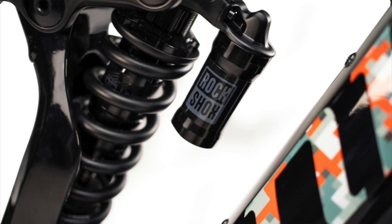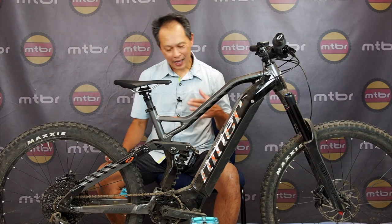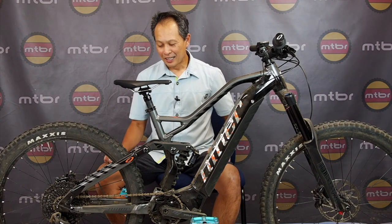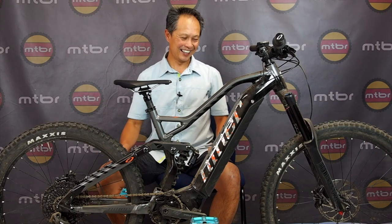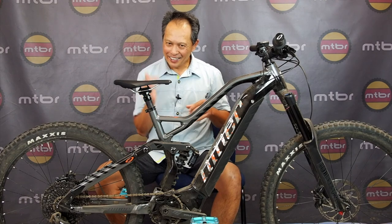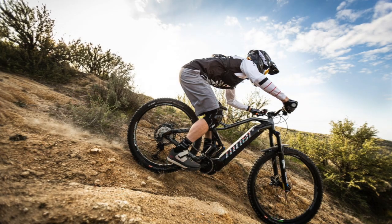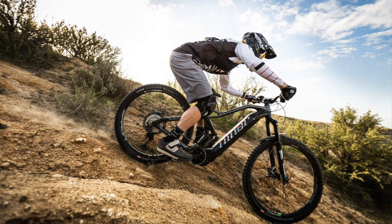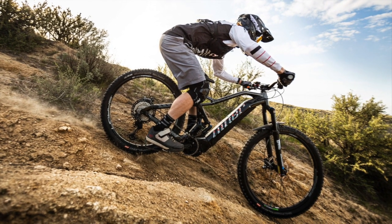It is capable — I've ridden a lot of e-bikes including the Kenevo with a triple-clamp fork, and this one handles switchbacks and slow climbs well. It's not the right bike if that's all you ever do, but when bombing downhill, this is it. Give it a couple of rides to get up to speed and learn how to whip it around, and once you get the rhythm this thing can dance on rocks.